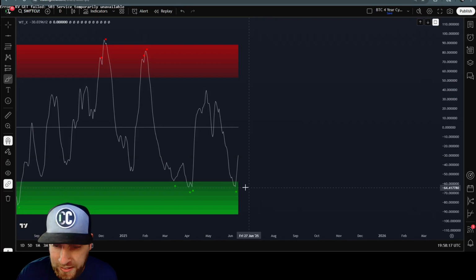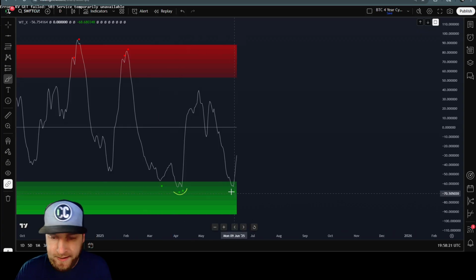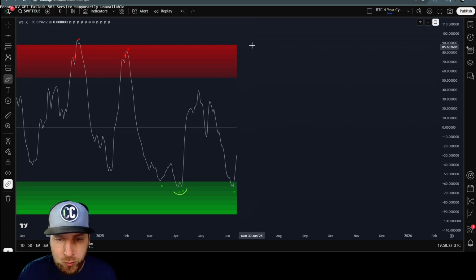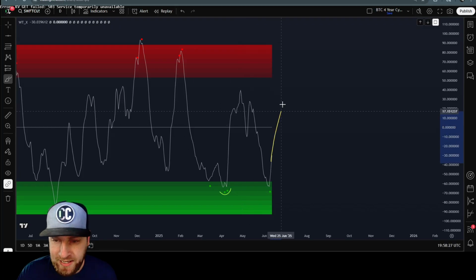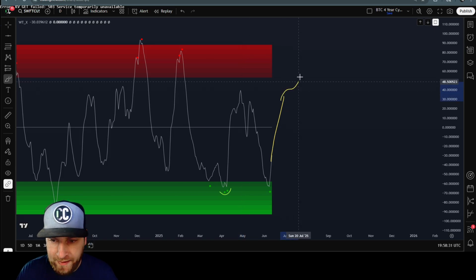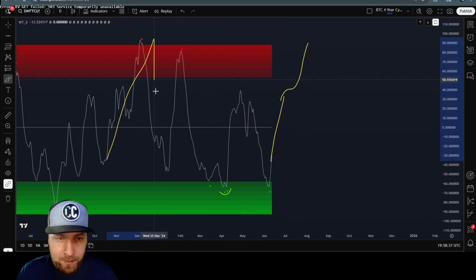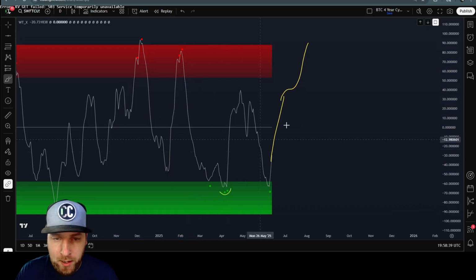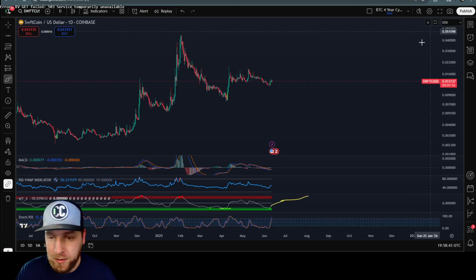The good thing here is the WTX did just print a double bottom, and it also printed a green buy signal right here. We have a lot of room we could be running up here on the WTX. Now, what I'd be looking for in the WTX is breaking out of this prior high that we experienced in April. You put in a higher high there, that's going to be a confirmation. And as you can see, W's in crypto are bullish, and M's in crypto right there are bearish. So this would be completing that W pattern. So that's something to keep a close eye out for.